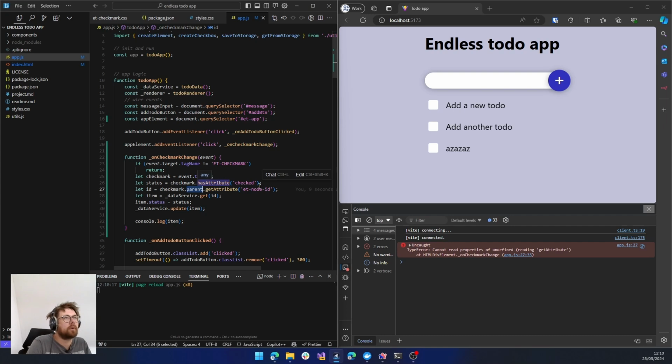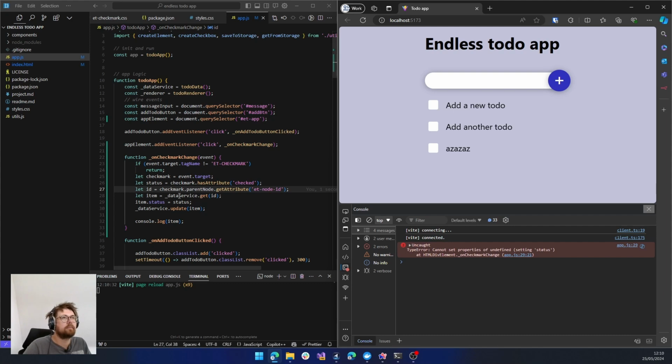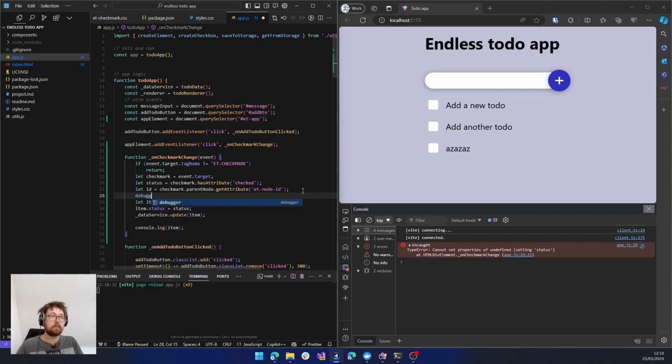So parent is wrong, so I'm assuming the name will be parent node. And now we have a problem here. So let's debug this real quick.